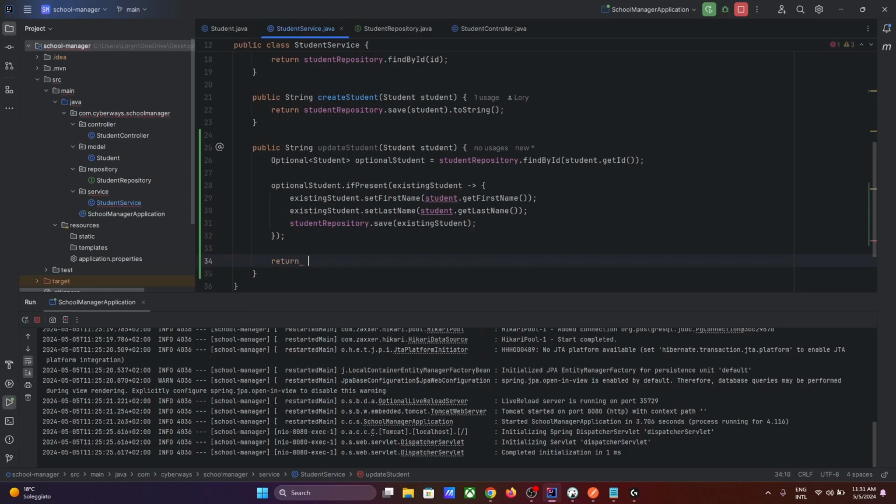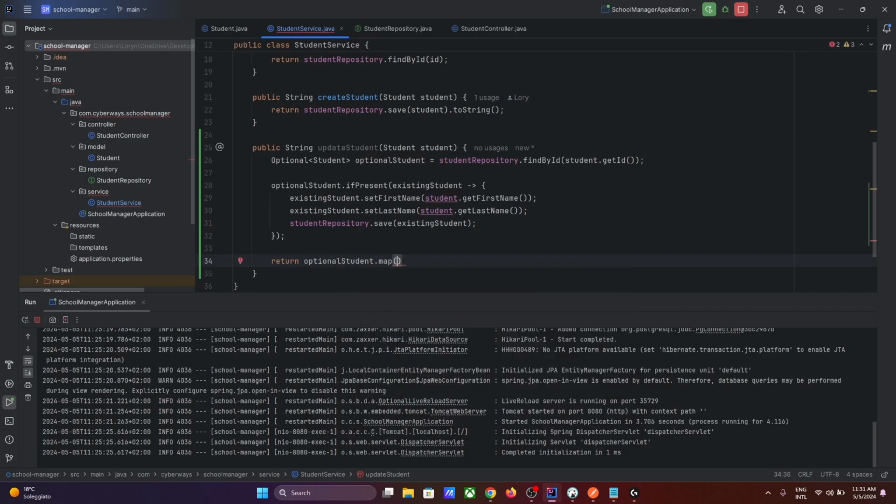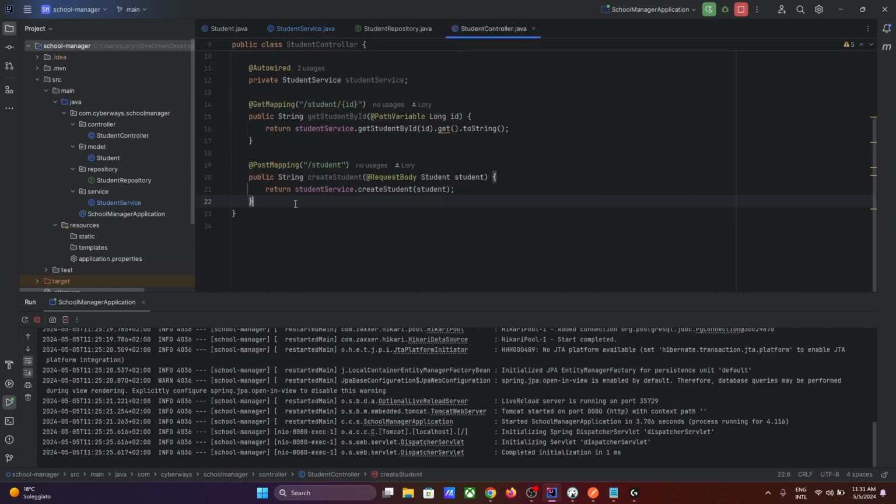We are going to do something like this: optionalStudent.map(Student::toString), orElse "student not found". Great.